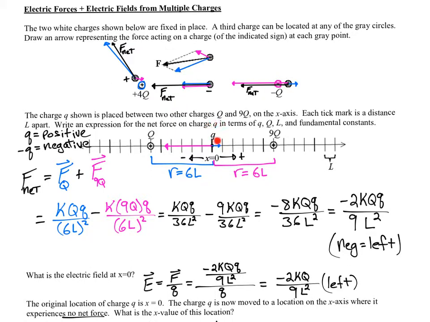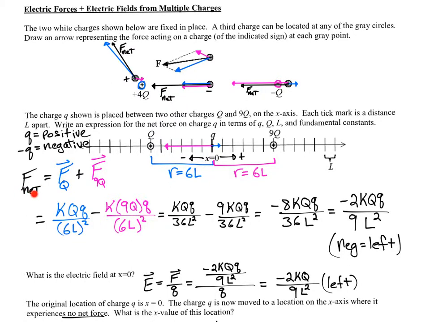If this Q was meant to be negative, you would see a negative in front of it, okay? So the Q represents the magnitude, and the fact that there's no negative sign in front of it tells us that it's positive. We have a radius of 6 units over here. We have another radius of 6 units over here. You can see I color-coded so that all of the forces involving this positive Q, I did in blue. All of the forces involving this 9Q, I did in pink. It would be great if you color-coded yours as well.